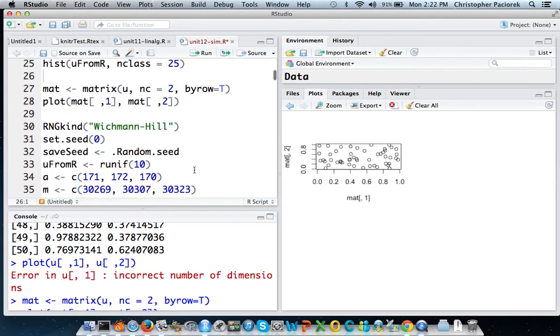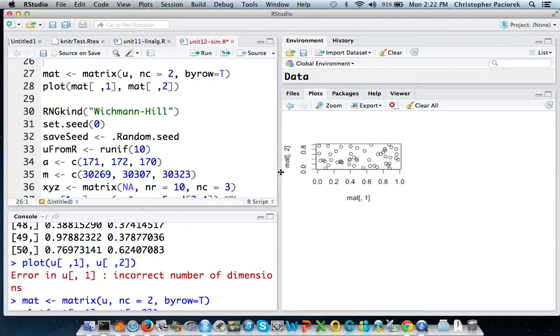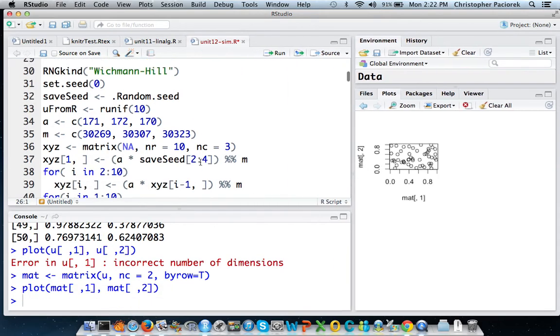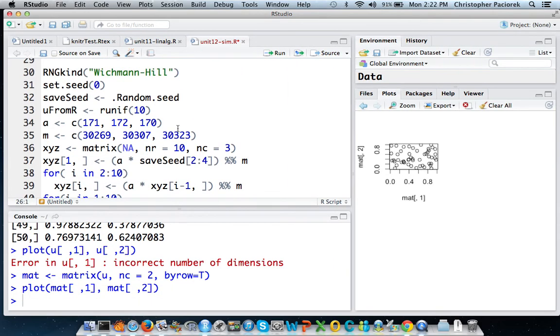Okay, so that was a realistic generator, somewhat simple but fairly realistic. It turns out one of the random number generators that you could choose in R is called Wichmann-Hill, and Wichmann-Hill is basically a combination of 3 of these linear congruential samplers, one of which is the one I just mentioned, the 171-3269. So Wichmann-Hill combines one sampler with this value for A and this value for M, another one with this A and this M, and another one with this A and this M.